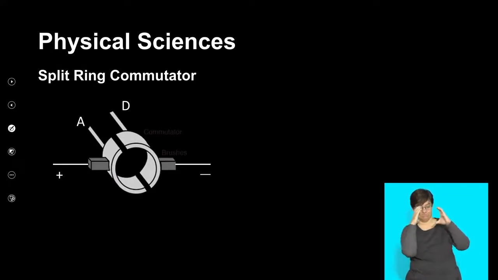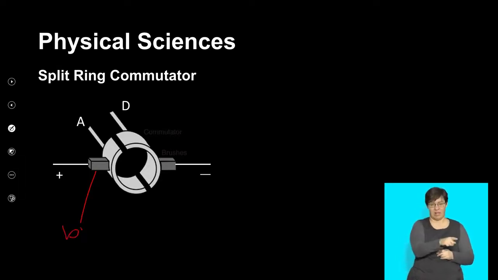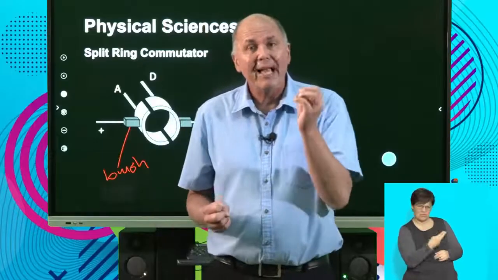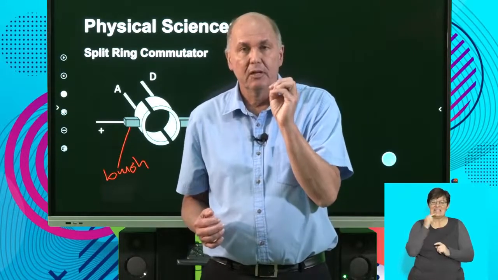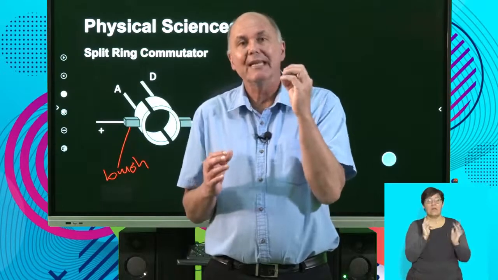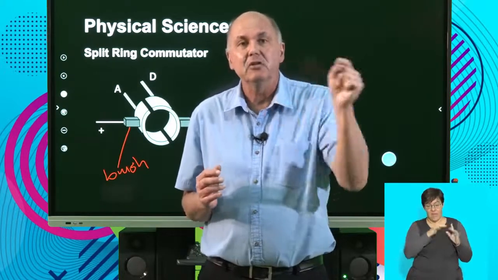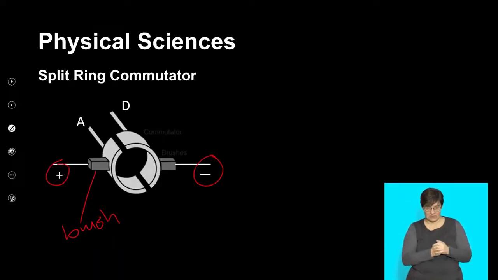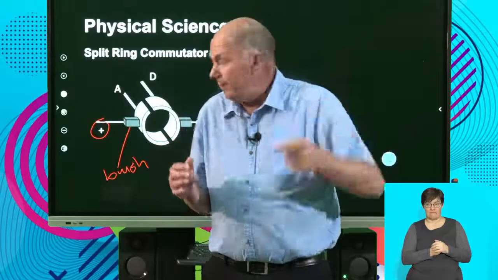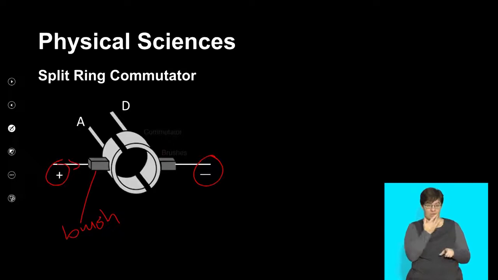I've zoomed in on the split ring commutator, and what I want you to see is it has two components. This component here is known as a brush. You think that's a funny word. Why do we have a word brush? Well, actually it's a lot of little metal wires. Imagine a steel toothbrush, and that steel toothbrush is connected to a wire that is connected to the positive or negative terminal of the battery. And so the current will come from the battery into the brush.